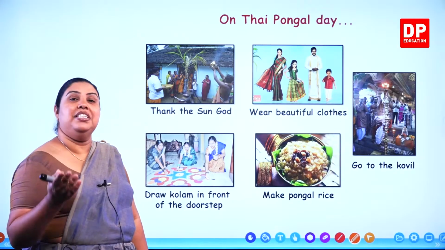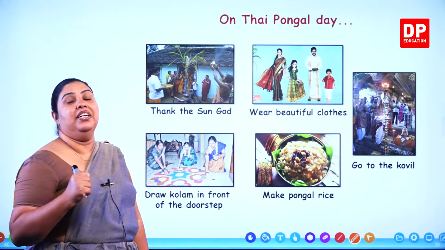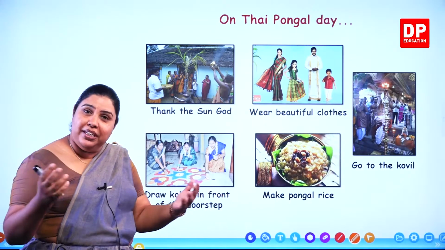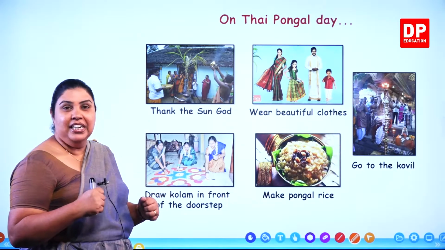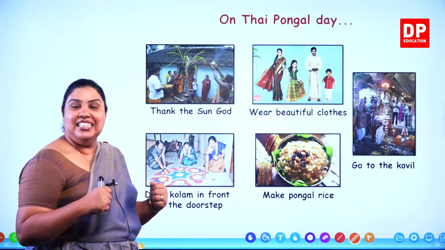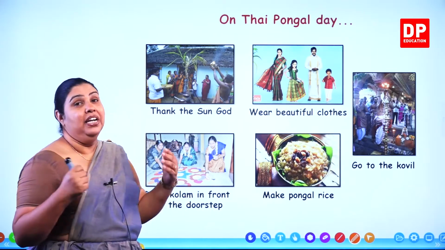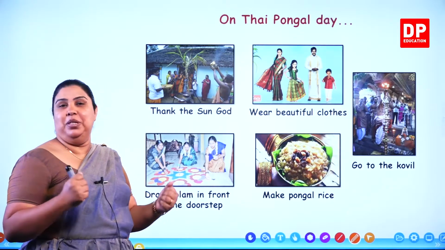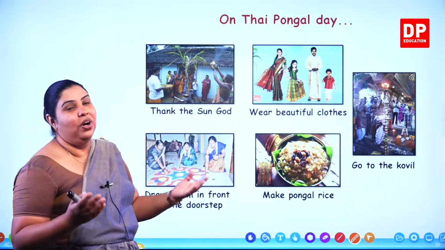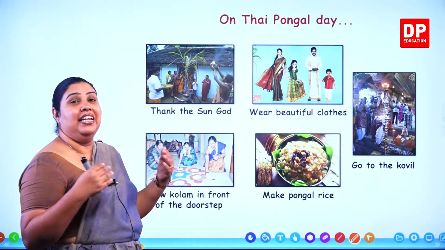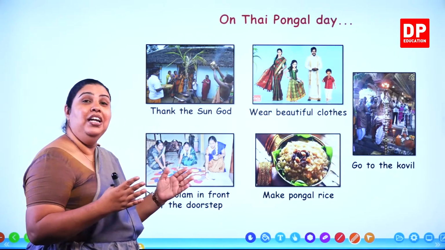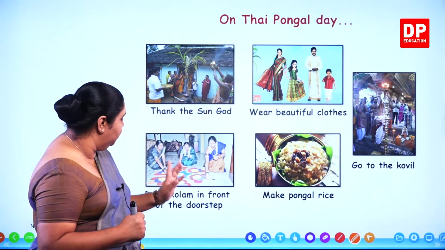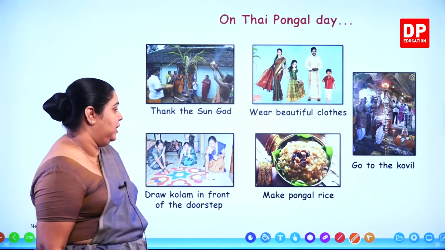So in our country we see all these different religious festivals, national festivals, because we all live together in peace and harmony. That is why we can see all these things. Otherwise, if we did not have any Hindu people in our country, we will not be able to see these things. So they are all our fellow friends and relatives. So we are all together and we celebrate these festivals, right? So this is how they draw the column in front of the doorstep.